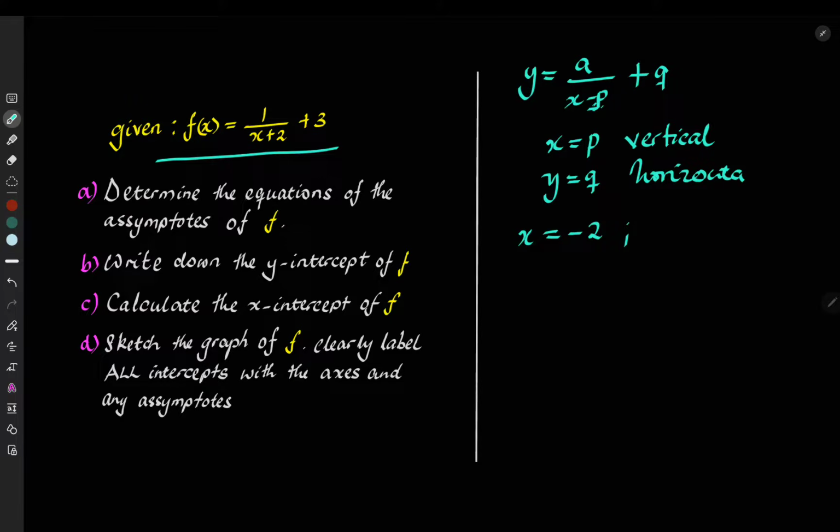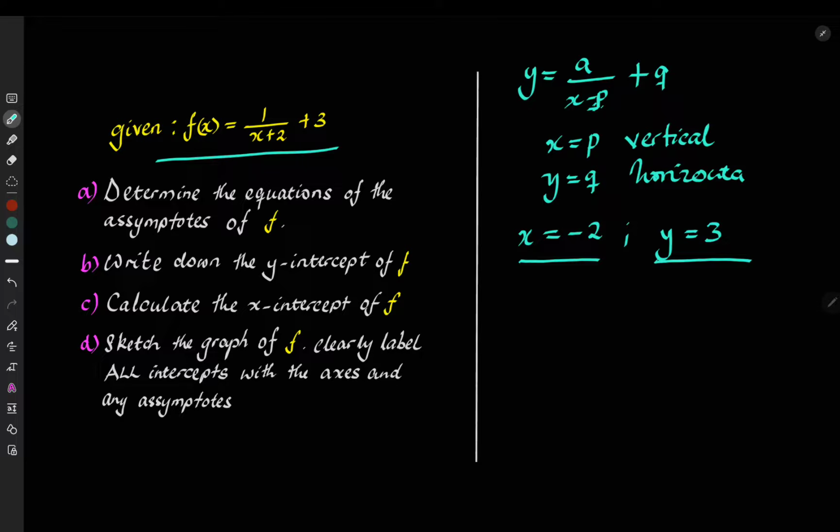That is the vertical asymptote. And the horizontal asymptote will be just the plus 3. This one does not matter the sign. So then y will be equal to positive 3. In simpler terms, if you have x as positive, then know the asymptote is negative. And if you have x as negative, then the asymptote is positive. X values always swap around. The negative becomes positive and the positive becomes negative. So these are the equations of the asymptotes.